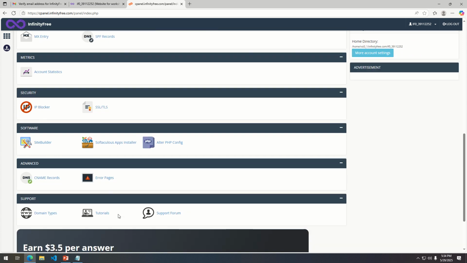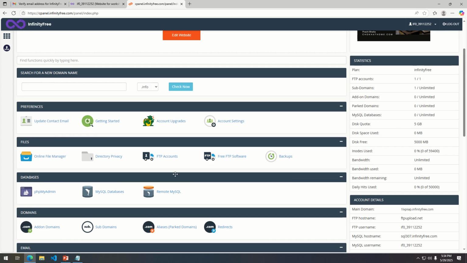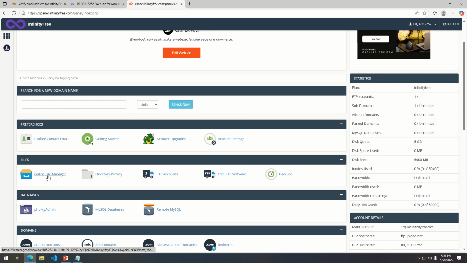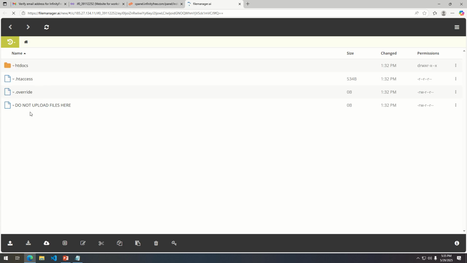So these are the stuffs that we have on the cPanel. Let's scroll up. So let's start with the online file manager. So under this online file manager, this is where you upload a website that was developed using HTML, CSS, and let's say JavaScript, or you develop an application offline and you want to bring it to the online space, you want to upload it to your hosting plan so that people will be able to have access to it. So this is where you need to come to upload your files.